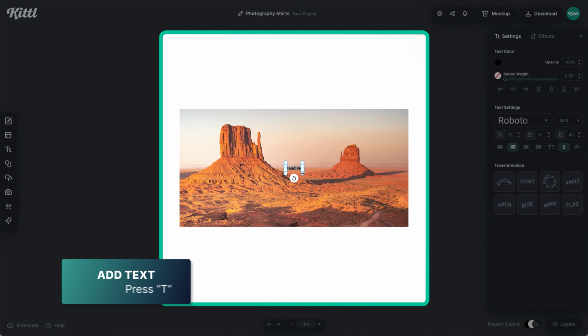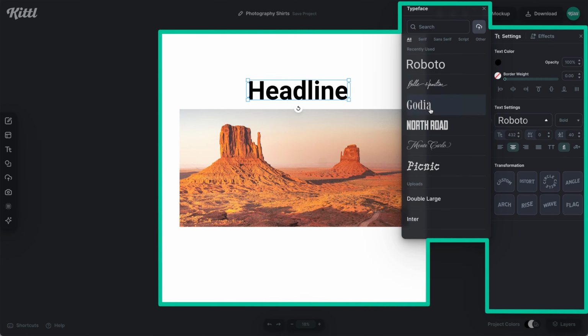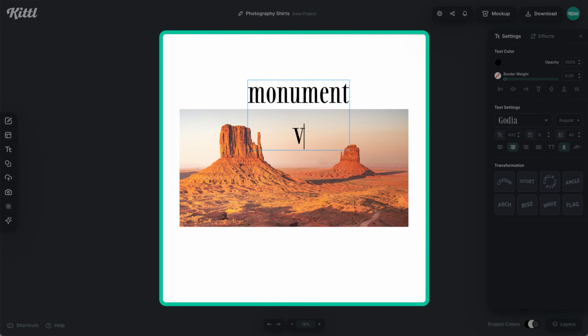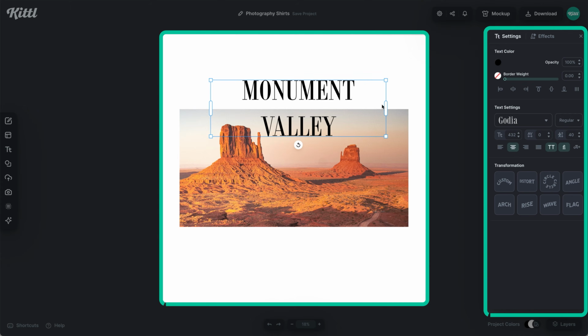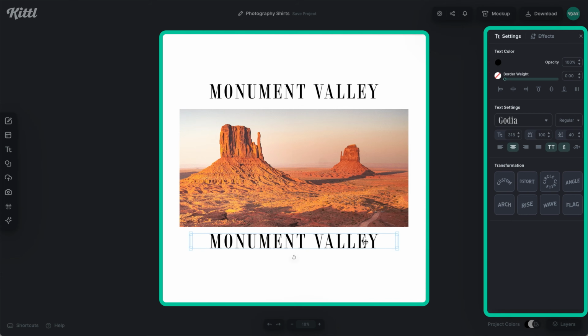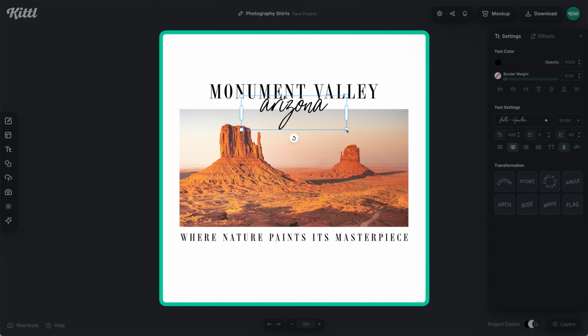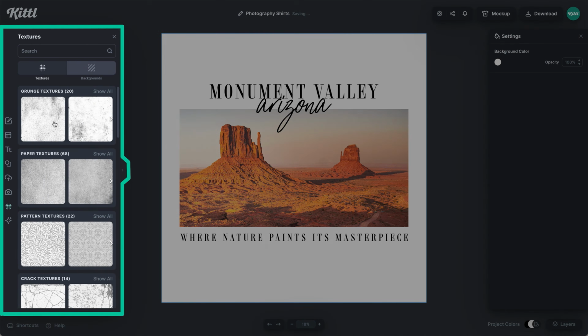And then what we want to do is make sure we add type that is going to complement this, right? So I've added text, which you can do by hitting the T button, and then we're going to pick a font that very much fits this style. So I've got this playful condensed serif, so that way I can type a pretty long phrase like Monument Valley or whatever this might be, or whatever you might be creating that has the photography in it. And then I'm going to add a little bit of text here on the bottom. This is the sandwich effect, right? So we have type, then we have a photo, then we have type again, or you could do type and then a graphic and then type again. That's also generally a pretty good t-shirt sandwich tip.